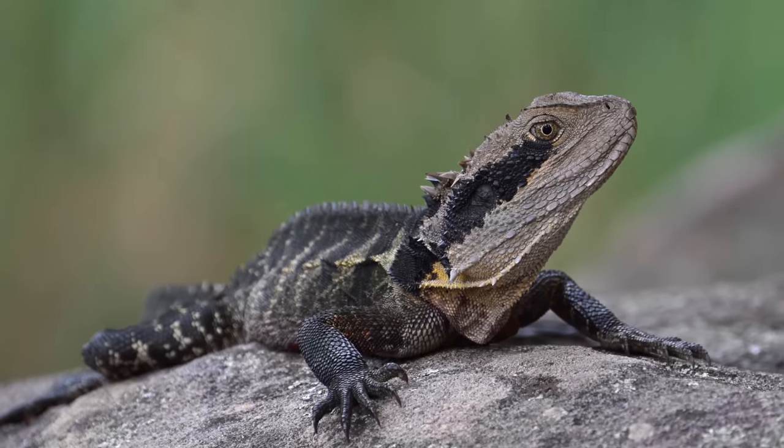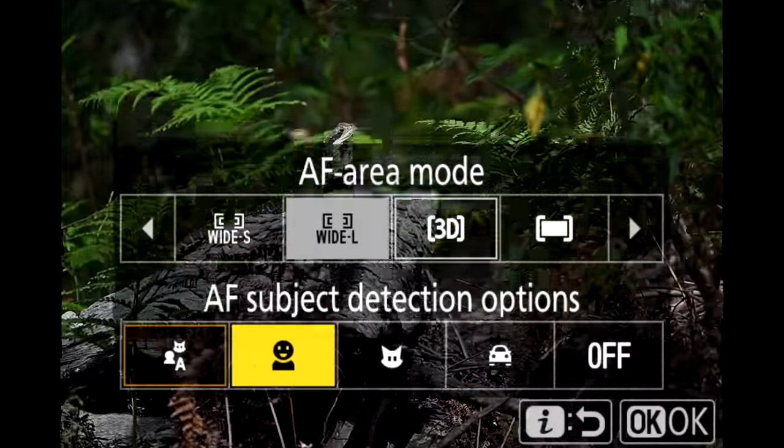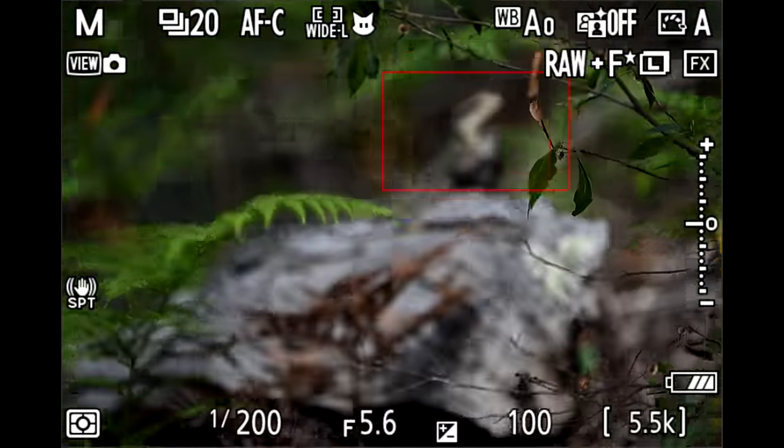I also had the opportunity to shoot loads of different kinds of wildlife in Australia, and it was performing just great. One thing I did notice — and I also found this early on with birds — if the focus was beyond the animal so they were completely blurred out, often the eye detect wouldn't find them. I needed to manually adjust the autofocus to bring it back, get them in focus, and then it grabbed them and stuck with them amazingly well. This is something that has largely been fixed by version 2.0 firmware, which I'll talk about a little later.